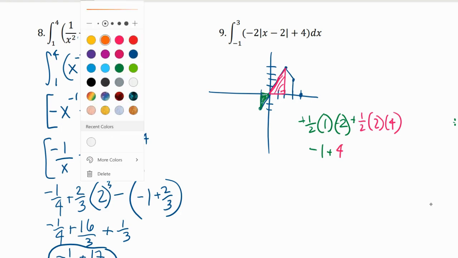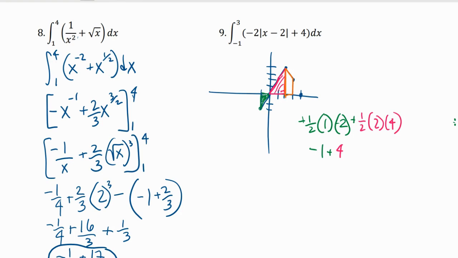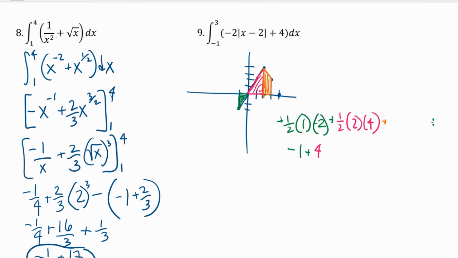And then I have this other positive area here, and that is a trapezoid. So that's going to be plus a width of 1 times the average of your heights. So the first height is 4, the second height is 2. And then that becomes 6 over 2, which is 3. All right, and then I add those together, and I get 6. So again, just keep in mind the area below the x-axis is negative. And just make sure your sketch is nice enough that you can clearly see what the heights are and what the widths are and everything, and what shape it is.